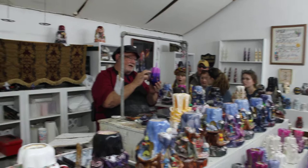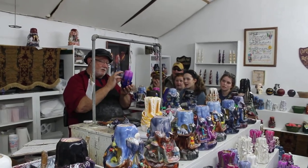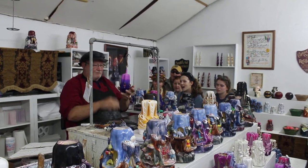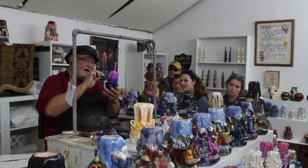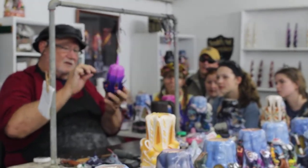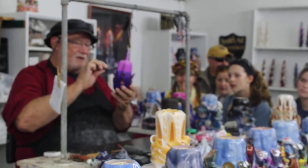Start putting the design on the candle by hand, and we work our way up the candle very slowly until we get all the design on it. I'm going to do a little butterfly design on this one here. First set of carvings are going to represent the lower set of butterfly wings.